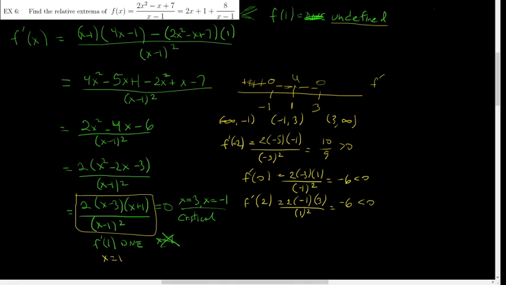But if you follow the definition of a critical number, a critical number is a number in the domain whose derivative does not exist, and that does not qualify as a critical number here. Okay, we have one more interval.